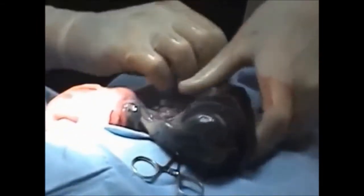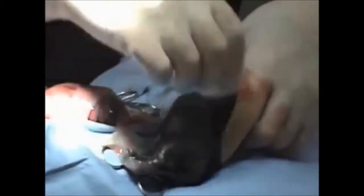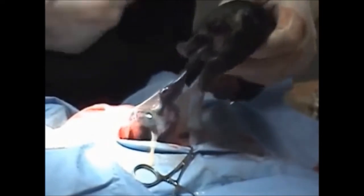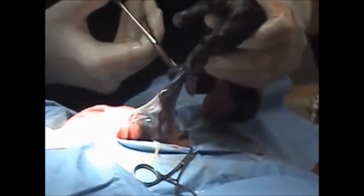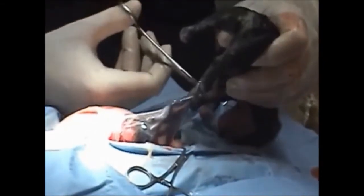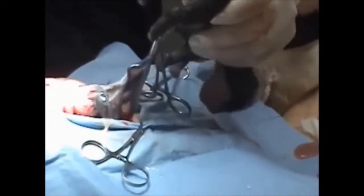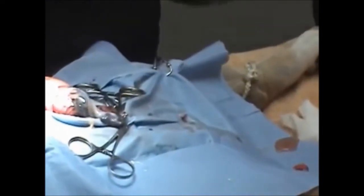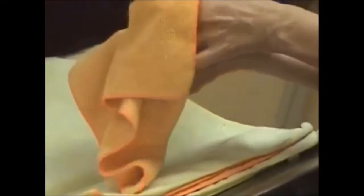The first puppy is passed on to a non-sterilized assistant. As the second puppy is coming out of the uterine horn, the veterinary technician reports that Winnie's heart rate is slowing down. The vet quickly removes the second puppy from the other uterine horn, ligates the umbilical cord, and again passes the puppy along to a non-sterilized assistant. With Winnie's temperature and heart rate dropping drastically, the vet must quickly turn their attention back to Winnie to stabilize her vitals. Meanwhile, the non-sterilized assistant is having trouble stimulating the newborn. The assistant is consistently rubbing the puppy in a towel, waiting for that first puppy to cry before it is too late. She is hoping the puppy is not stillborn.